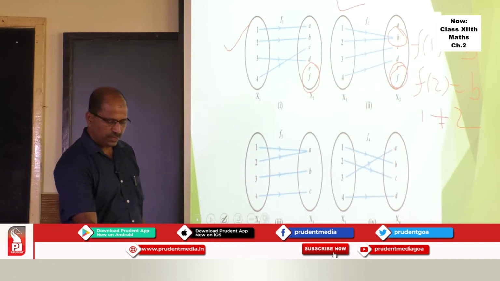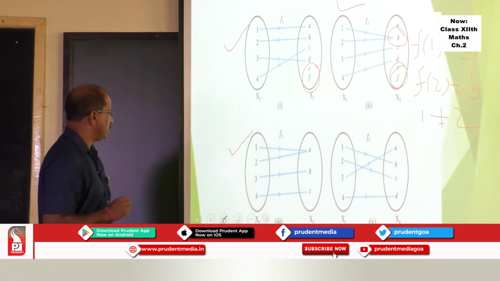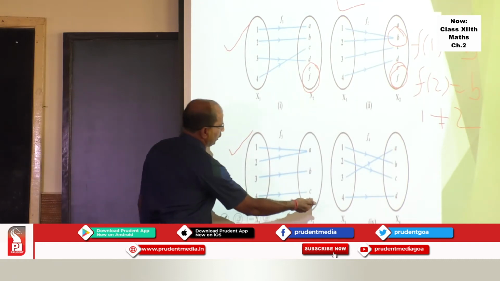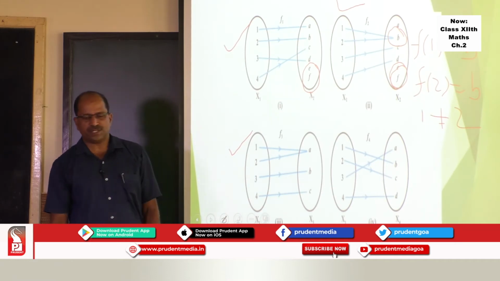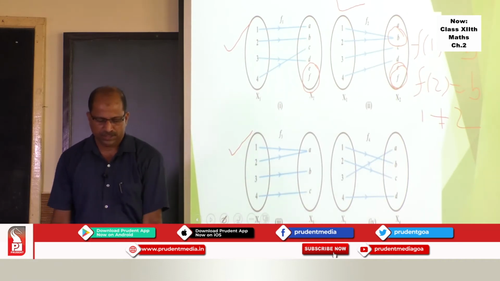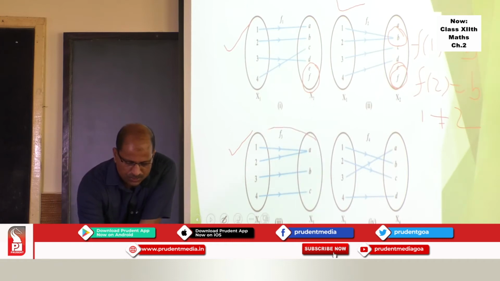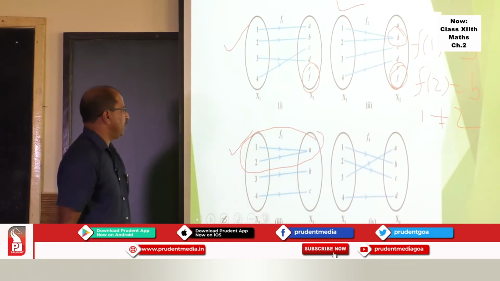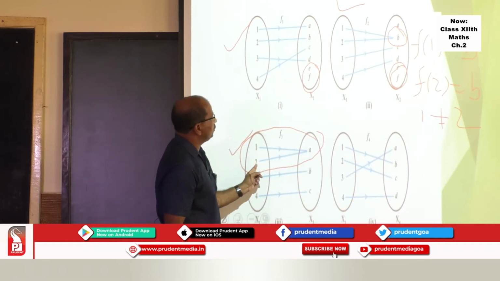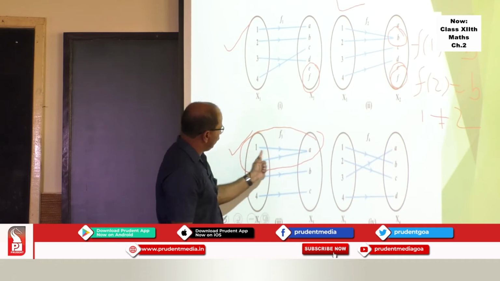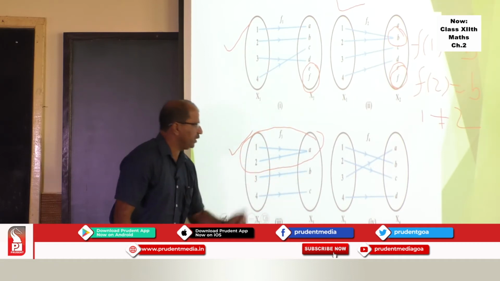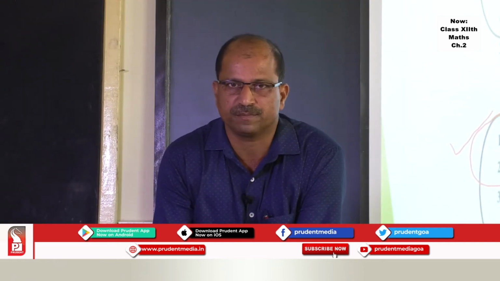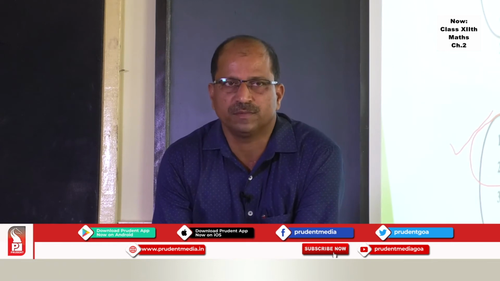Let us move to the third example which is there on the board. F3 is the function from set x1 to x2. Is this function 1, 1? The answer is no. Look at this, what I am putting in the circle. Same reason as in the previous case. F of 1 is A, f of 2 is A, but 1 is not equal to 2. So, 2 are going to 1. So, this is many one function. This is not 1, 1 function.